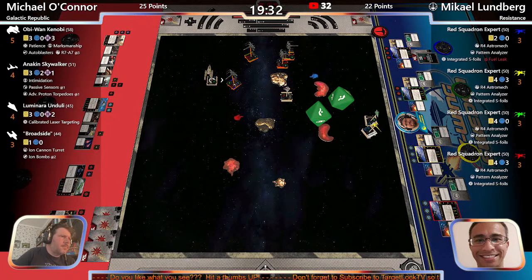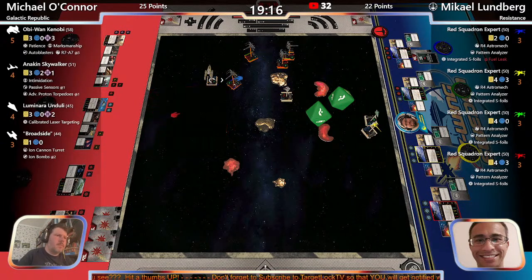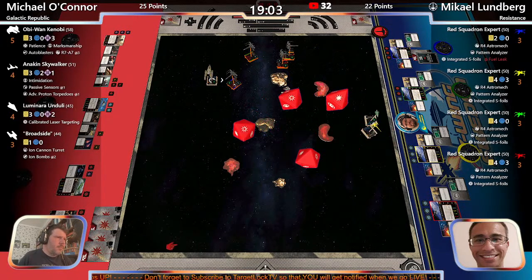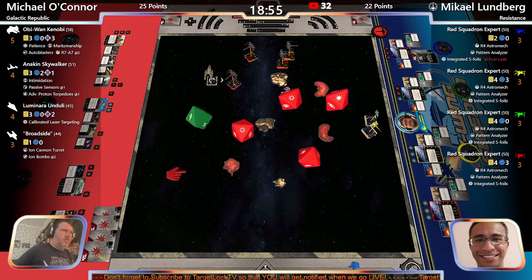So this puts that Red Squadron expert in a trade here with Broadside. No, it doesn't. He's got two hull left. 1, 2, 3, 4 damage. Oh yeah, the Red Squadron expert. Missed the trick by not dropping that bomb. There we go, that's a dead broadside. Definitely missed the trick by not dropping that bomb.